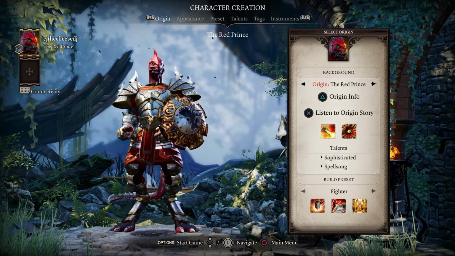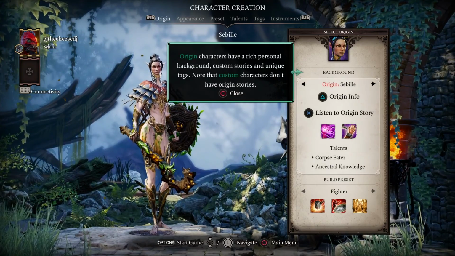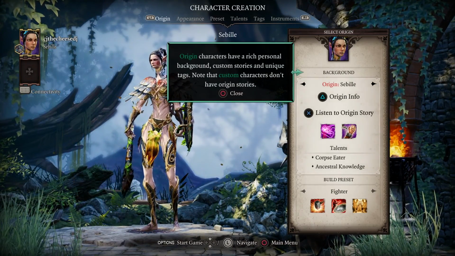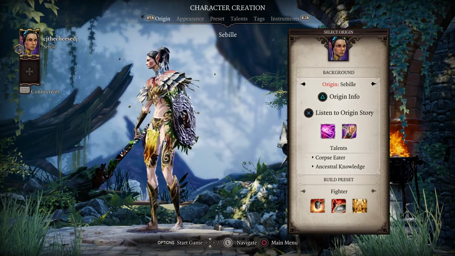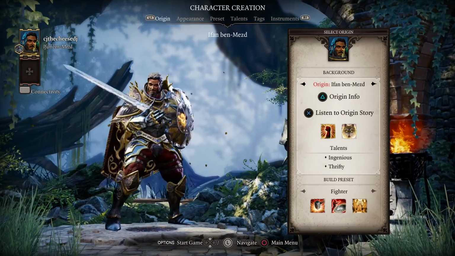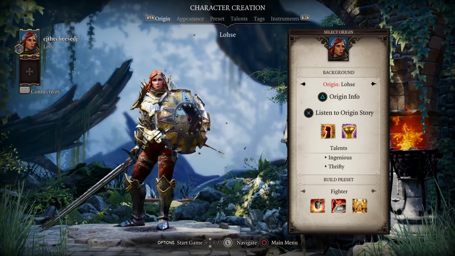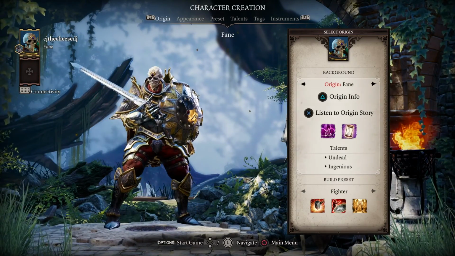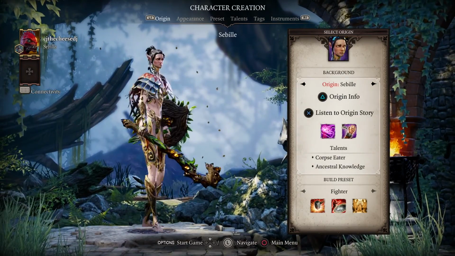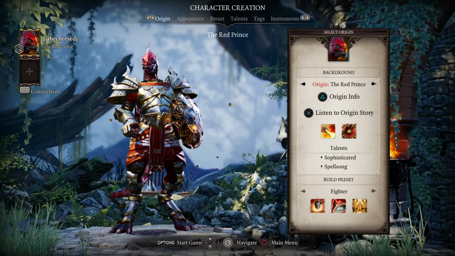Alright, so this is the character creation screen, and you can see there's already a character up, the Red Prince. There's a bunch of these characters called the Origin characters. They've got a rich personal background, custom stories, and unique tags. So that's an elf. Wow, she looks really skinny like that. And then you've got mercenaries, dwarves, and a human, I think, and another undead. So it all depends on the origin character that you want to pick, and then you pick their class. Wow, that is a cool looking weapon though. Okay, so we're going to go with the Red Prince because we want to be a dragon.